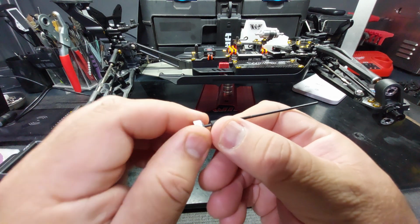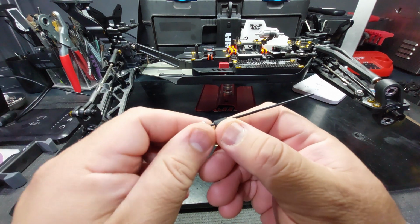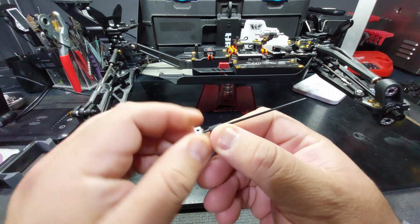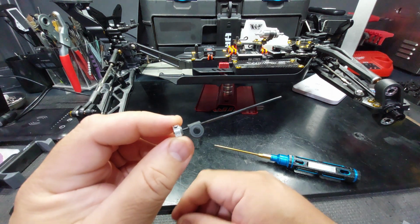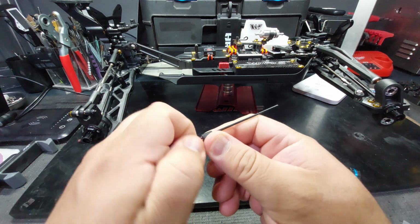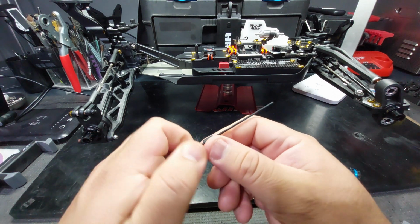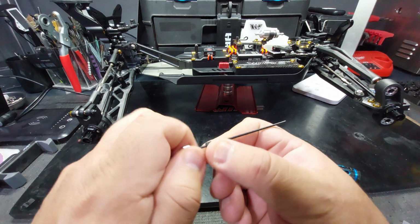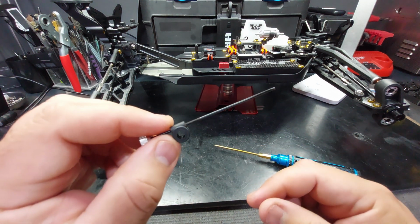This one gives really good, I don't know the word, tactile feel. You can feel it turn easily, and you can say, I gave you a quarter turn, full turn, kind of the same way you would ask somebody to give you adjustments on the needles of the engine, right? So yeah, it's been a great tip, and I've used it ever since, years and years now. On all nitro cars that I've ever built, I've done this, and it's definitely helped. It's definitely helped adjust brakes way smoother for me.